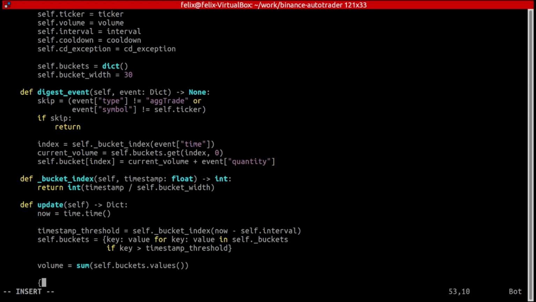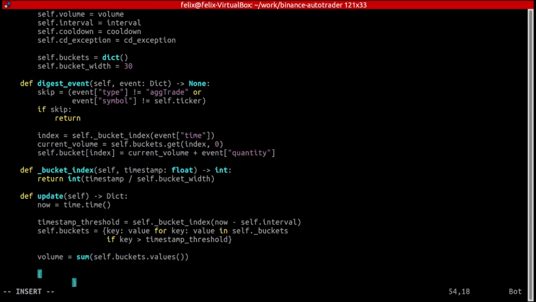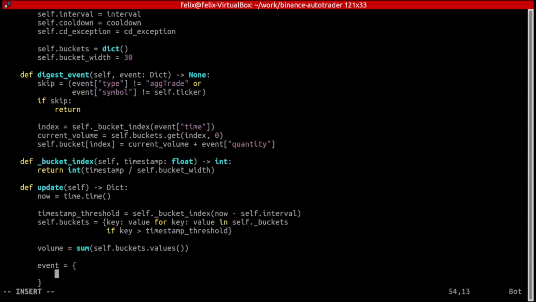So let's create an event here, which will just be a dictionary. And we need to consider what we want to have in here. And I believe it would be wise to have some kind of type in here where we specify which bot produced that event in case we want to continue to process it. Maybe we want to have bots that react on bot events.